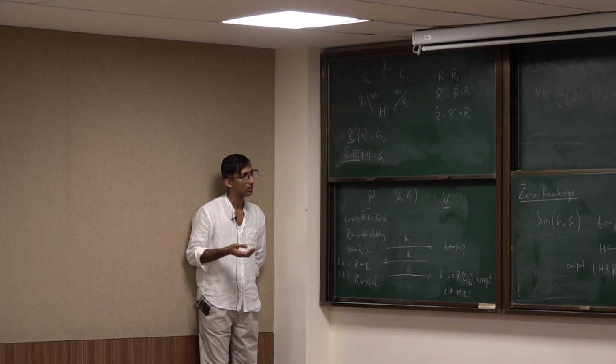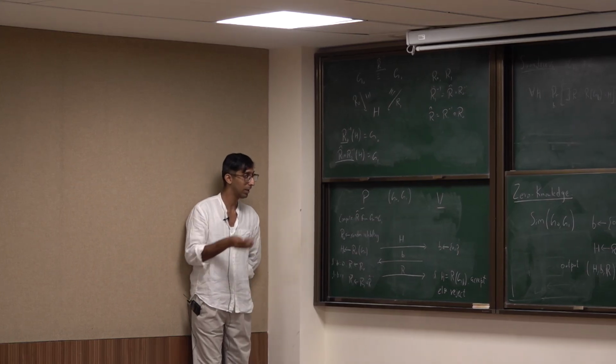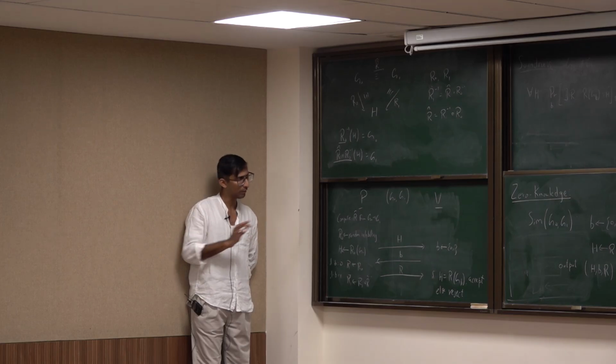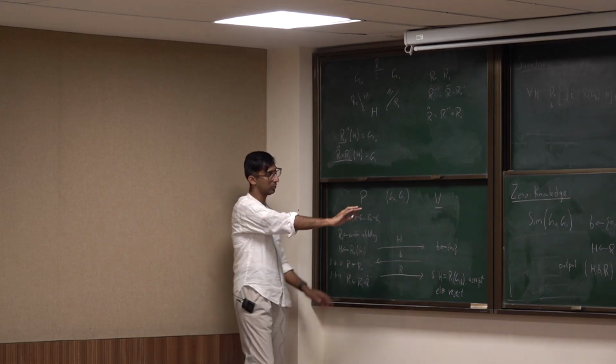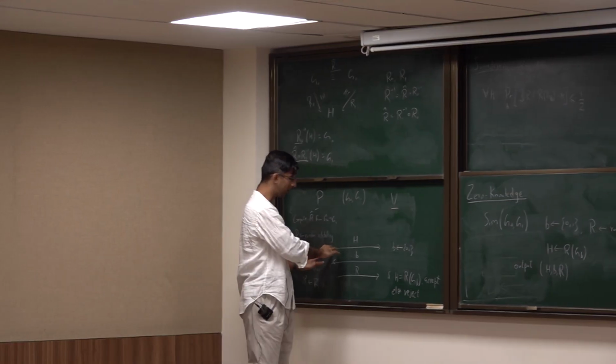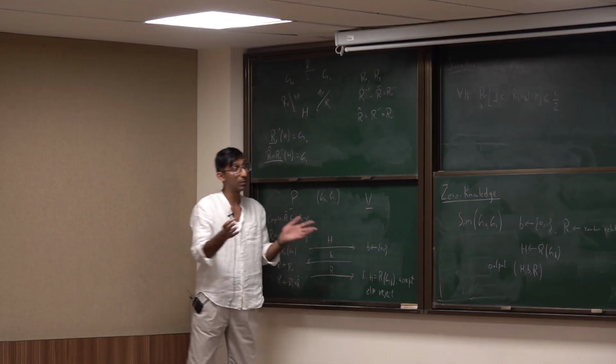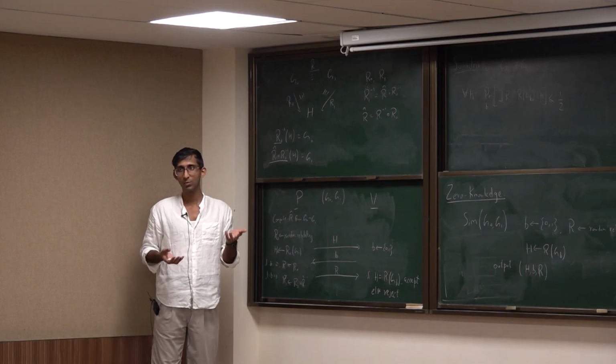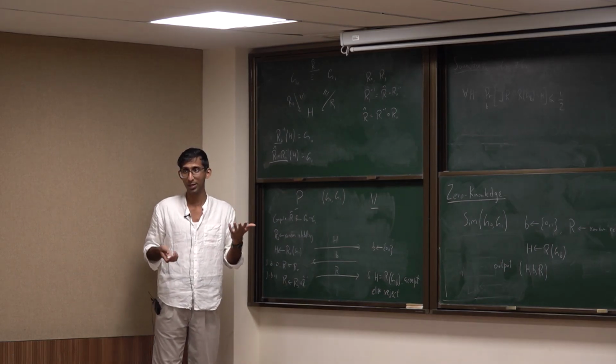Right, but it could be a concern. If it was sampled depending on H, it could be a concern, and we'll get to that in a bit. But for now, we are only thinking of this particular procedure, where the prover sends an H, and remember, the zero knowledge property is only security for the prover, right?